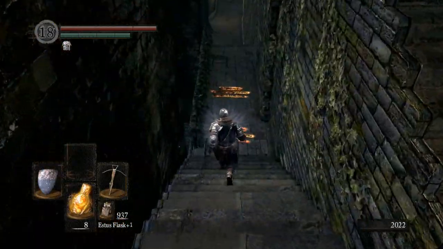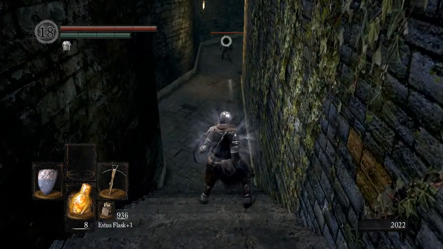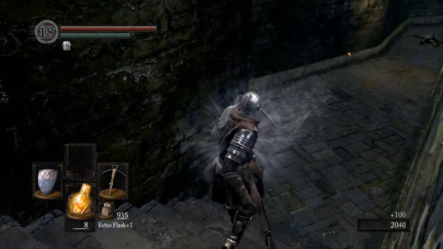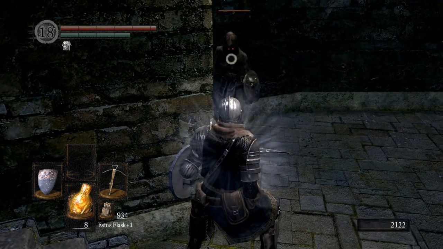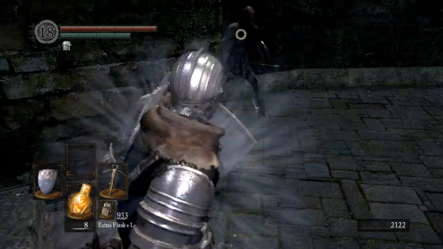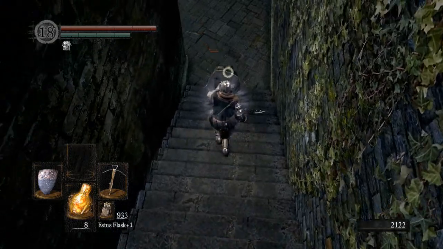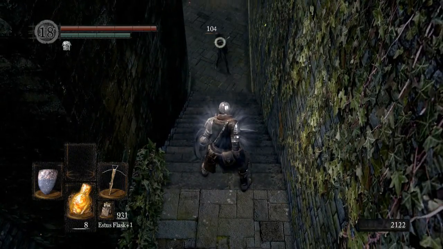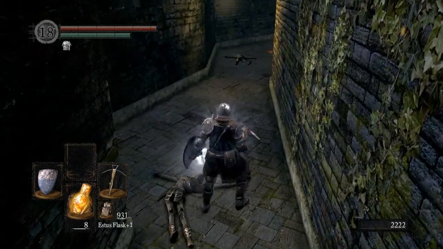Down this way. There's actually a second one right around this corner to the left, waiting to ambush you. Trying to tag him around the corner. Come on. Bandit's knife. Yay.